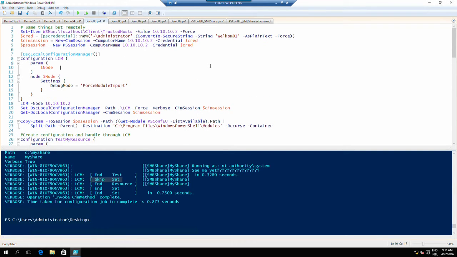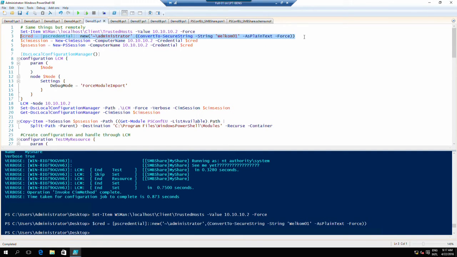So what we're going to do now is the same thing, but remotely. And we need to do it remotely because the target server is Nano server. There's no way to do it on there, except for using CIM sessions and using PowerShell remoting. Because these two servers are workgroup based, they don't trust each other. So I have to put in the IP address, because I'm doing all the stuff over IP address, inside of the trusted host of the WSMan configuration.